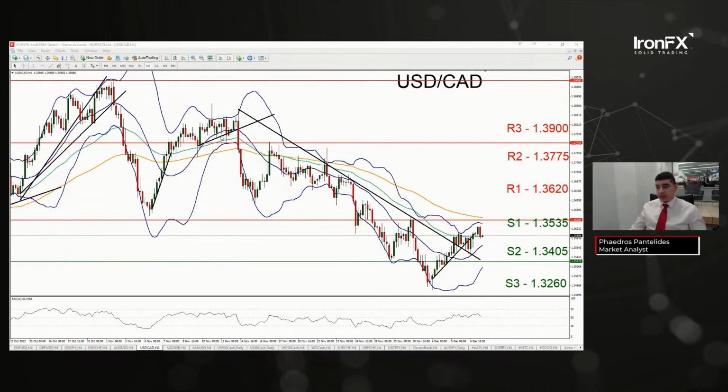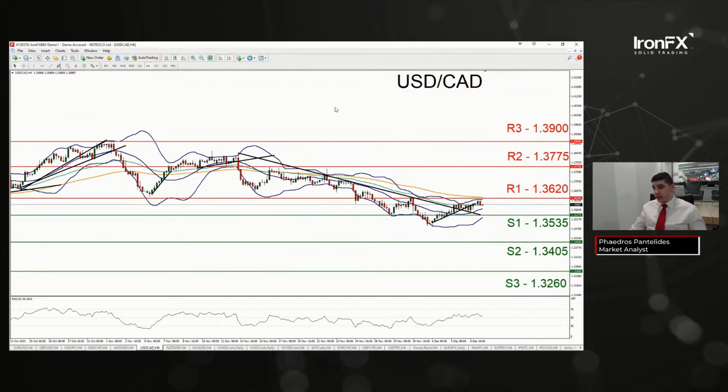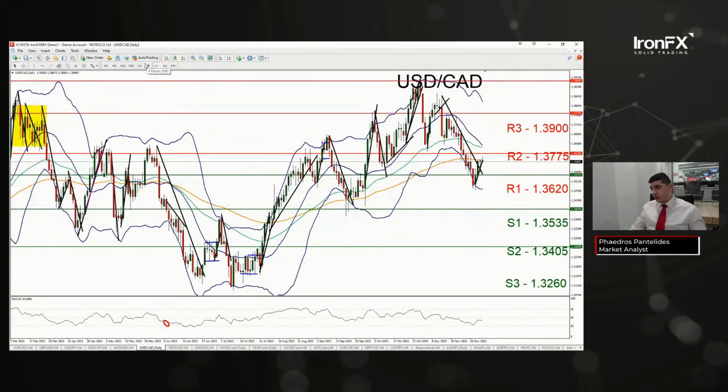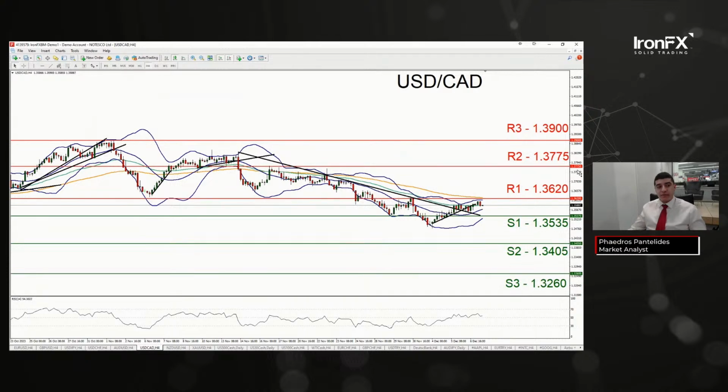For the dollar against the Canadian dollar, the loonie, yesterday the Bank of Canada remained on hold, as was widely expected. During yesterday's trading session, it gained slightly. So we saw some contradicting statements from the bank. Essentially, in their accompanying statement, the bank was concerned about the economic resiliency of the Canadian economy. So in theory, that could weaken the Canadian dollar, which is why we have seen a slight gain by the dollar against the Canadian dollar.